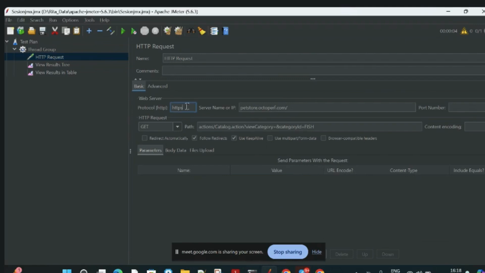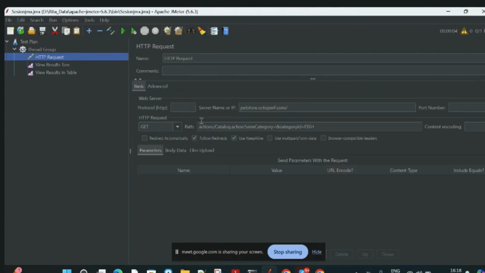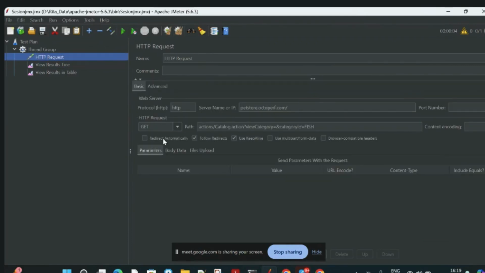HTTPS, actions. Which is wrong here? Why is it not working?